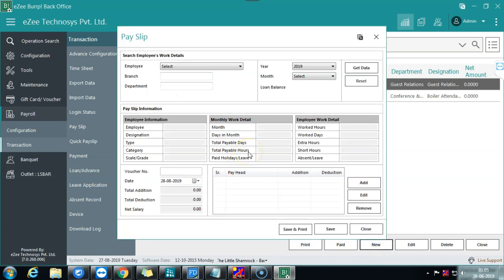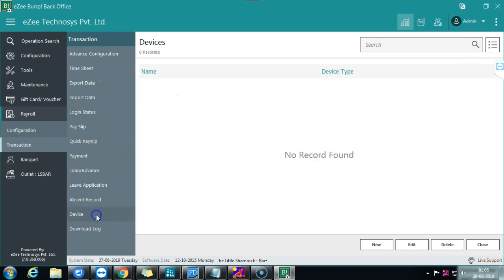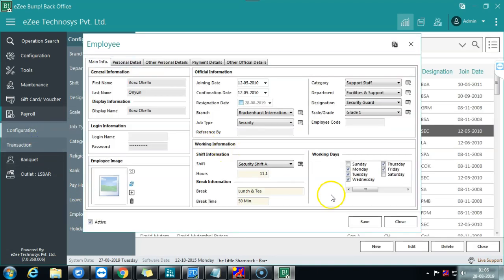Viren? Yes. If I have a team of 6 people, okay, and I want to prepare a schedule, can I do it on one screen for all 6 people, or do I have to go one by one? Can I generate a schedule or not? Like a timesheet? Like, employee working days, right? Yes, sir. Basically, like a Gantt chart of the schedule.